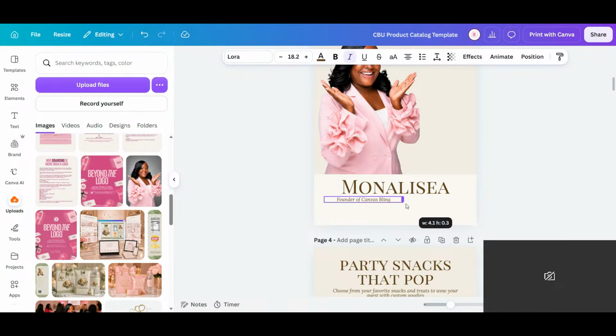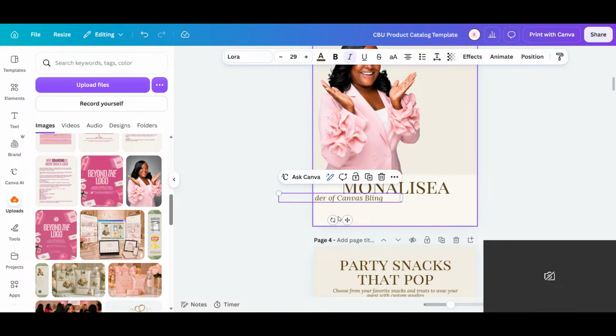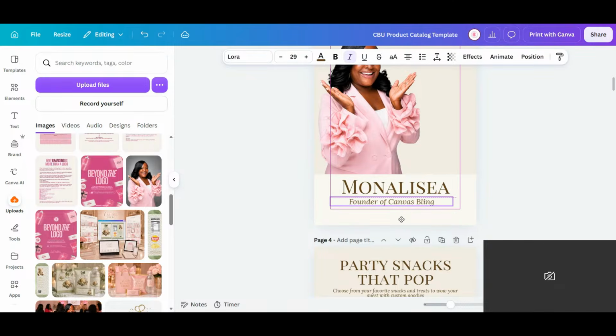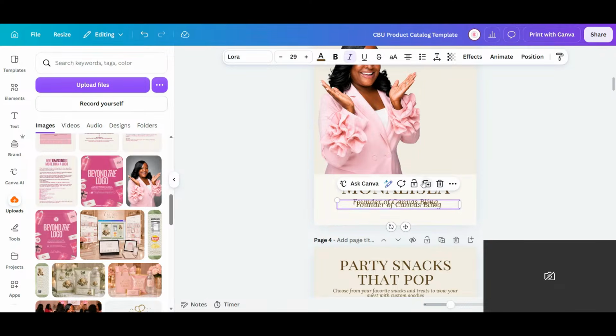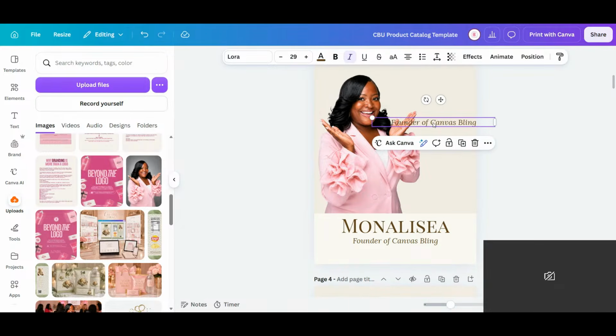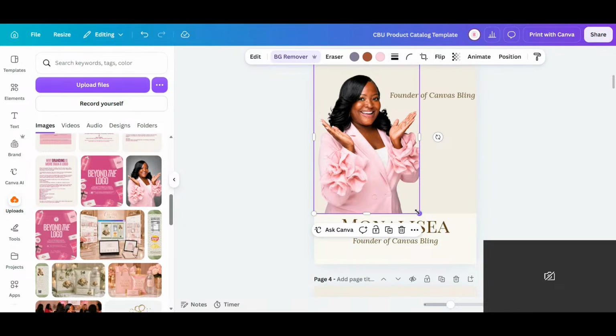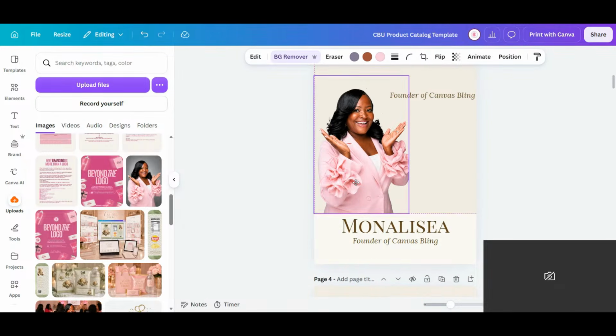I'm going to make it a little bit bigger. Should I bold it? No, not bold. Let's keep it like that. And then I'm going to grab this. Let's make you a little smaller.